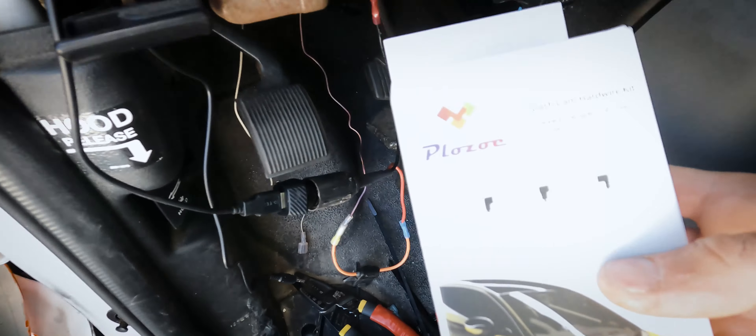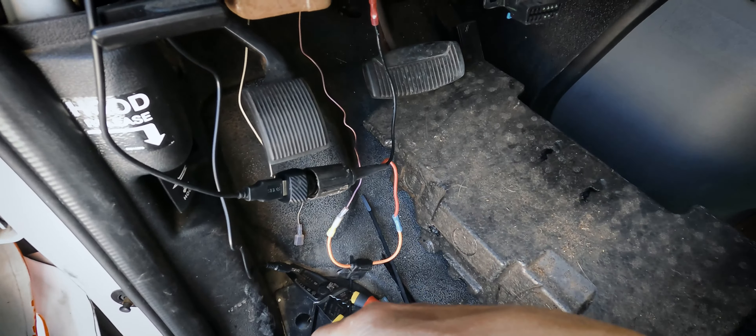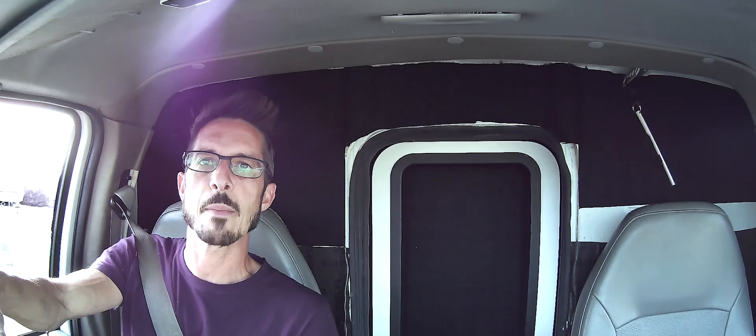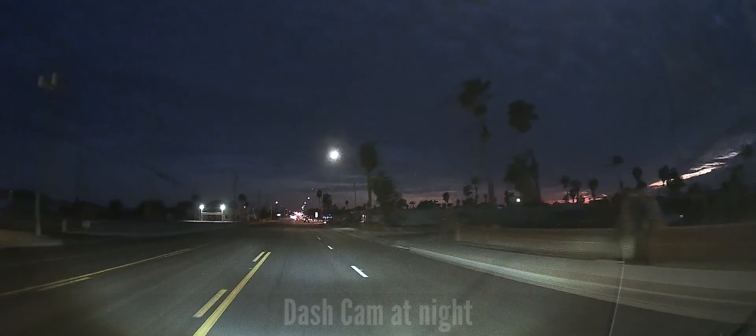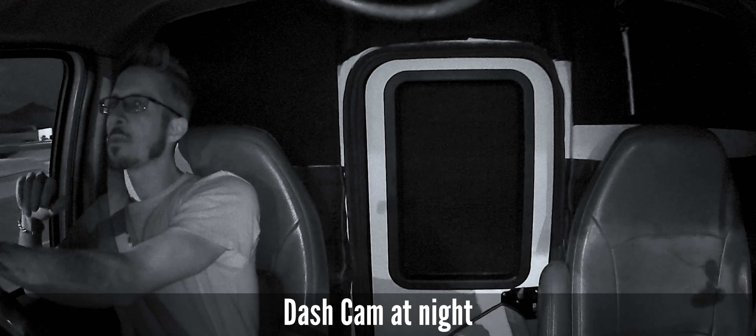I wired a female cigarette lighter receptacle directly into the electrical that was previously powering the voice box I disconnected, so I can return the hard wire kit and save 15 bucks. We're out on the main streets with the iPhone connected, dash cam recording front and back with audio. I'm excited because it'll help capture footage without holding the GoPro, which is distracting and slightly dangerous. The footage looks great even at night — much better than my GoPro. Unfortunately the van did overheat as soon as I hit the highway, so I figured it's time to call out a mobile mechanic for a real diagnostic.